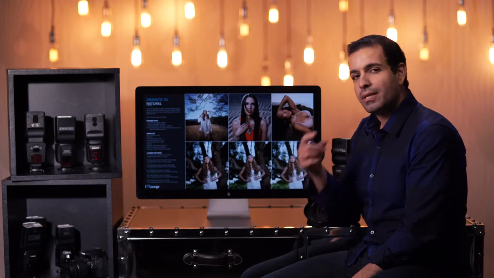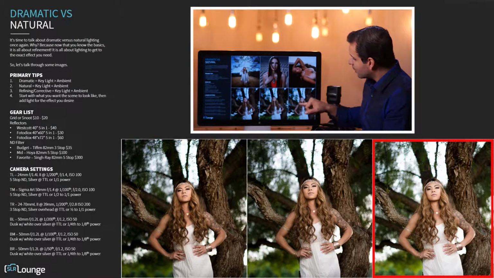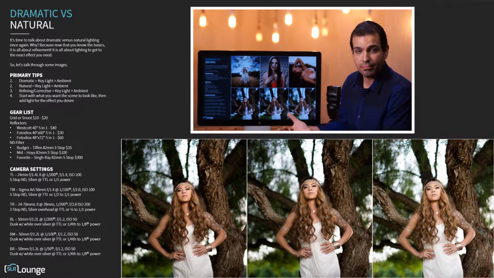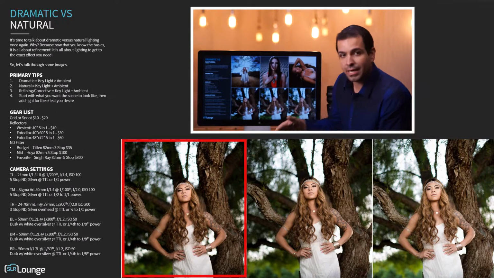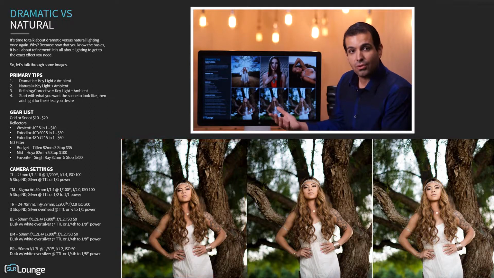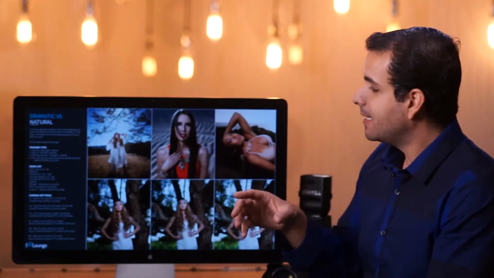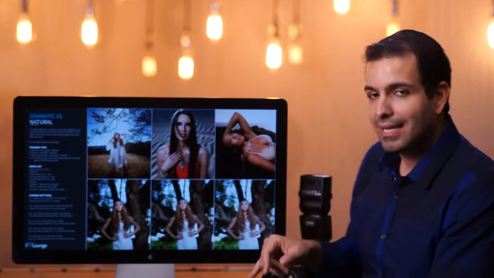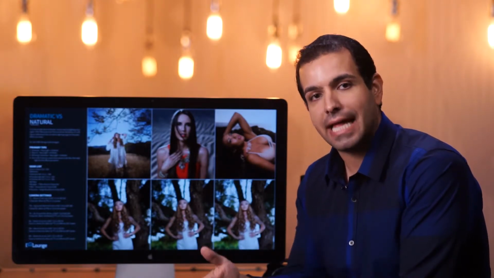The other thing I want to mention is one thing you need to keep in mind is the flash power, the brightness of her skin on this right side, okay? On the left side, the brightness of her skin in the shadow area is simply the ambient exposure, meaning that not a lot of the flash is actually covering the side of the dress. So the brightness on the left side of her body is primarily due to ambient light. So when we slow down the shutter, the brightness of that dress area brightens significantly because we're allowing more light over that area. But the brightness of areas where flash is touching, the right side of her face, the right side of her body, that brightness is determined by ambient light plus flash.